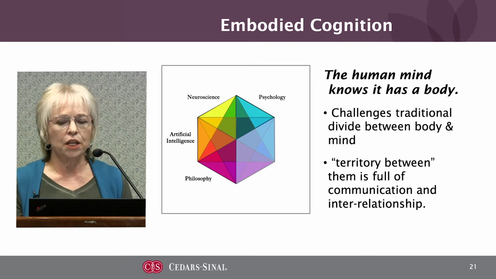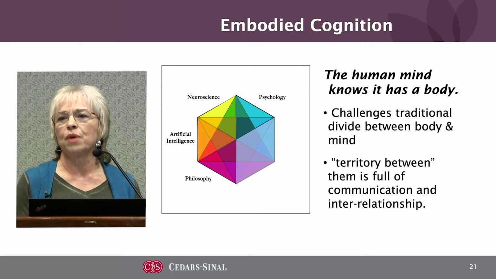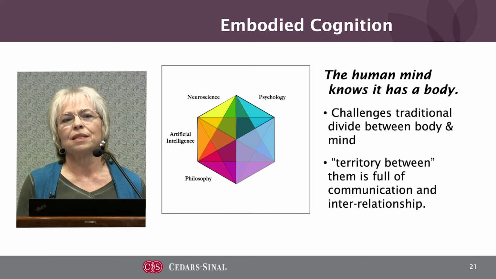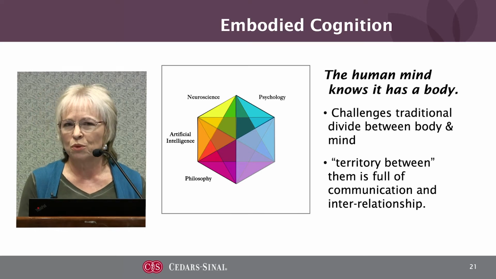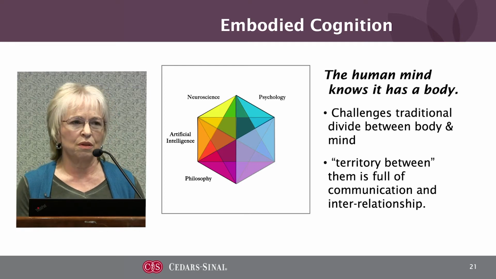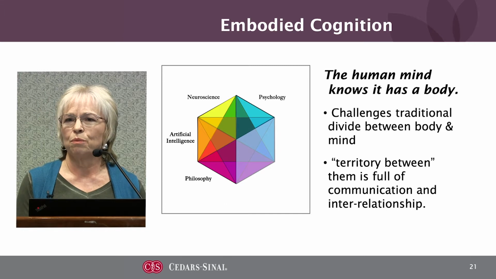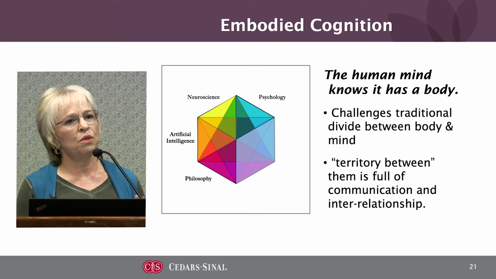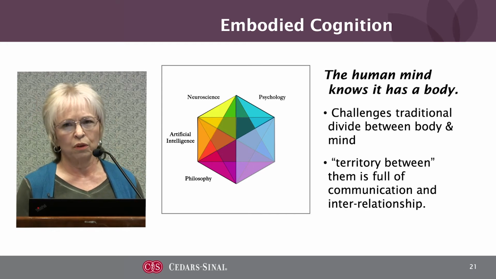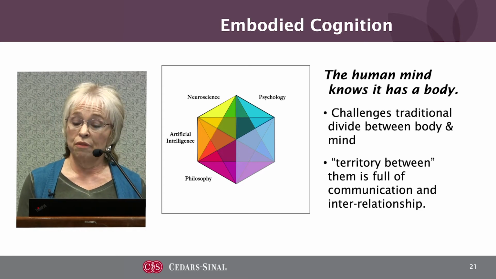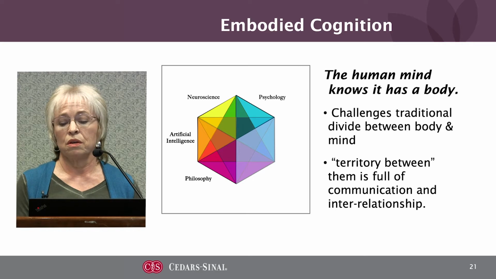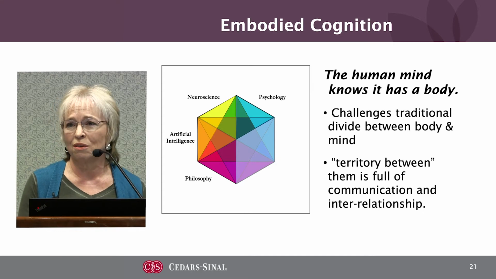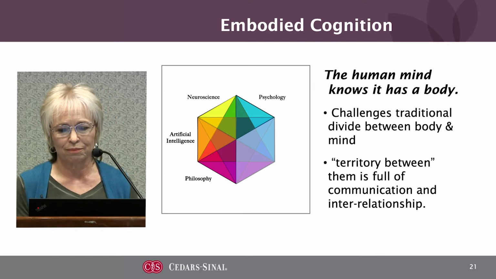Now, incorporating psychology and neuroscience, everybody is coming around to agreeing that the mind knows it has a body. This is a direct challenge to the traditional divide between body and mind that dominates our clinical assumptions and practice, but that divide between mind and body was never based in evidence. You can go back and read the history of the 17th century. It was not grounded in anything we would call science. And in fact, the evidence from these many fields of cognition is going the other way. The territory between mind and body is actually full of communication and interrelationship and crossover.